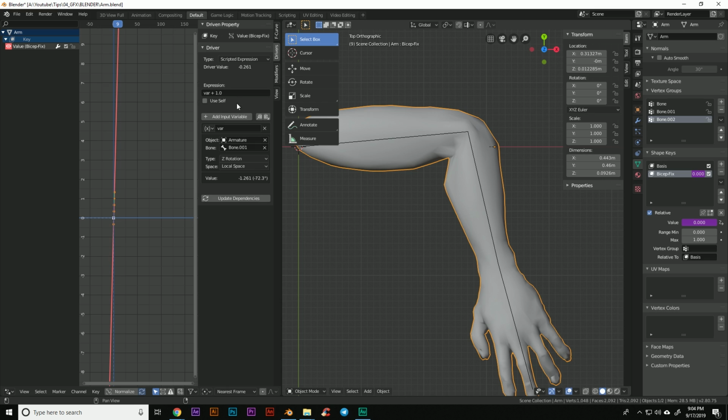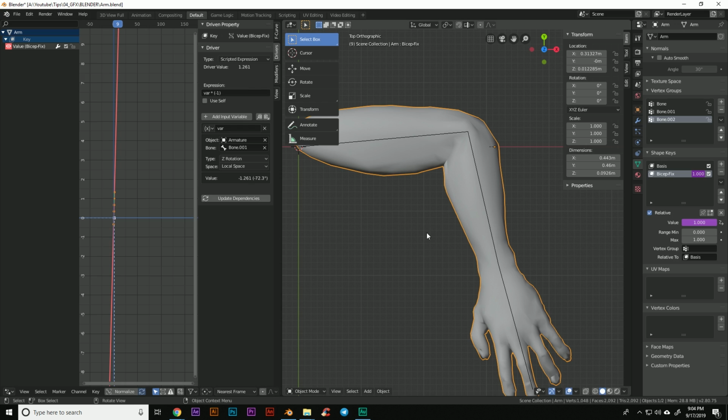So what we need to do now is use an expression up here, which is like a code. We're just going to do some simple math here so that we can invert the number up here, so that as we rotate in, this will go up. So if this is -1, we want it to be +1. So that's simple enough math. We'll use an asterisk for times, and then we'll do a parentheses, -1, and close that parentheses.